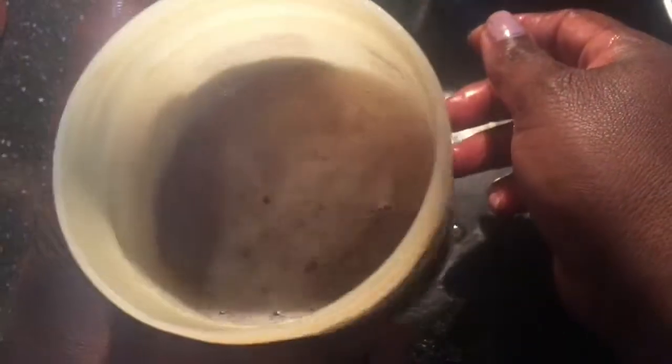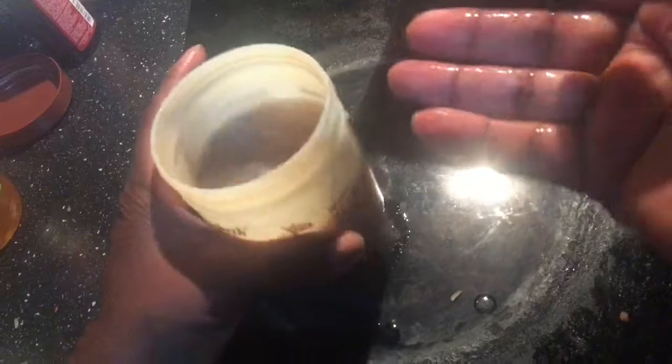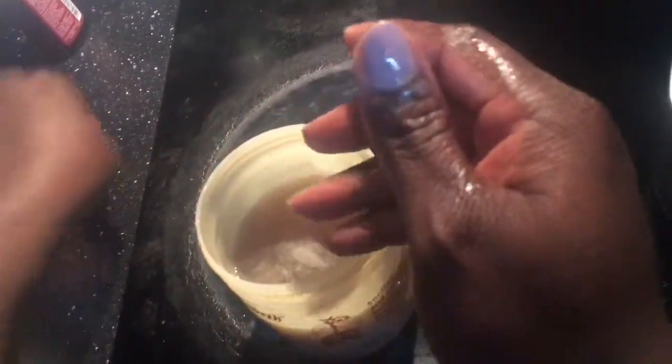And you can just get rid of this. It was not that clean a stocking, so I would just throw it away. Otherwise, you could have used this in food or in yogurt or in a drink, but I will just throw it away. So that's my flax seed gel. As you can see, it's like that. Okay, now I'm going to use that in my hair. So I hope this was helpful to you, and that you will try too.